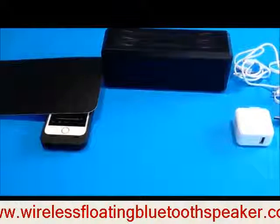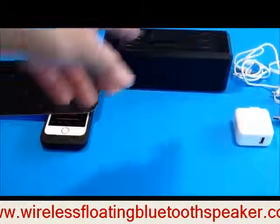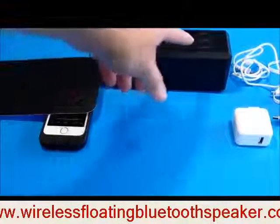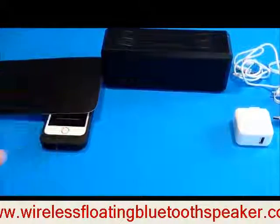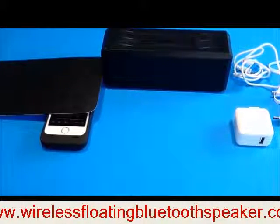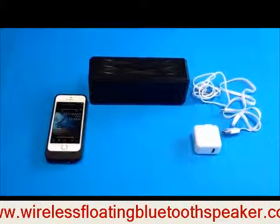As you can see, the speaker stopped playing the music. I took the phone call hands-free. I just simply had to touch the phone button here. Then after I finished my conversation and the party hung up, I went right back to the music where I left off.